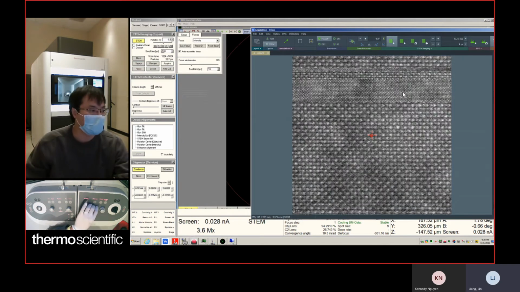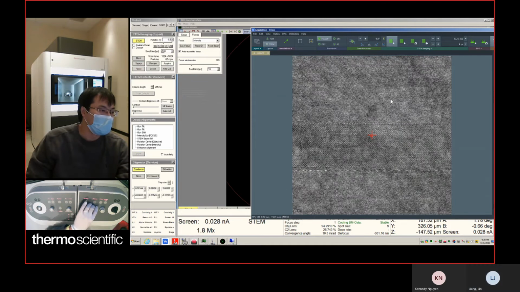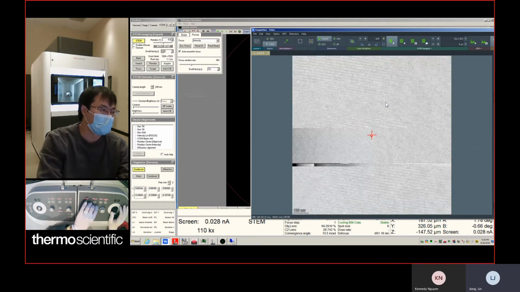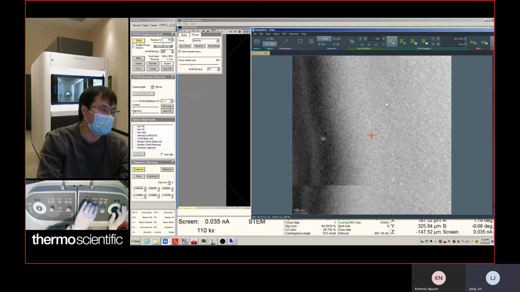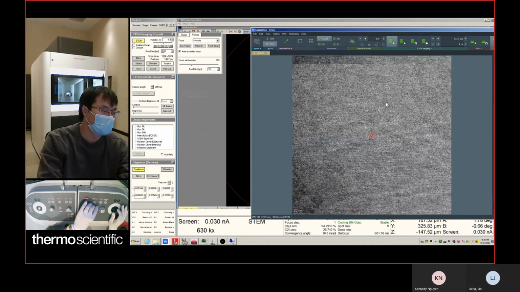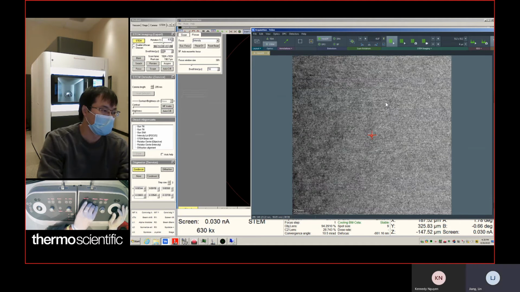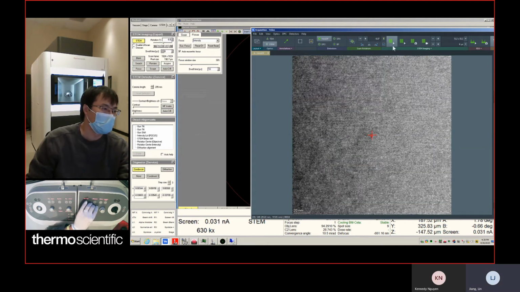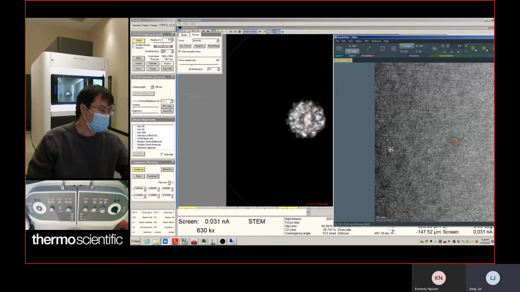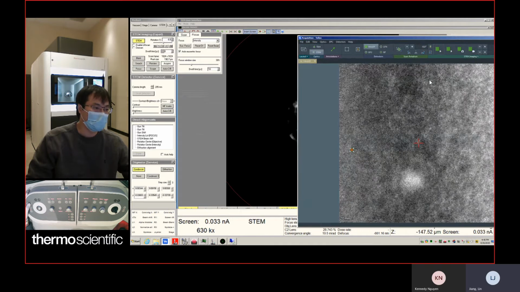This is how we tilt simultaneously. So once you're close, you may want to move to the same region. Same region. No, this region is the same. So you may want to do a little bit of alpha tilting. Oh, it's moving.